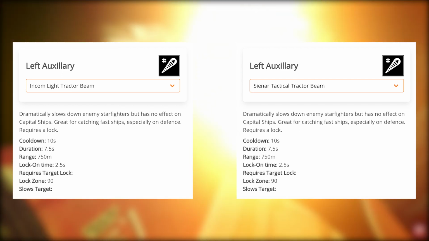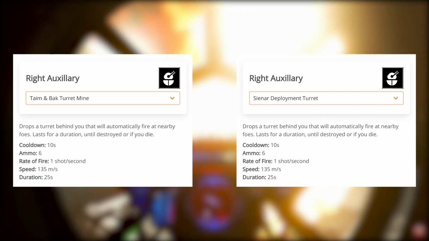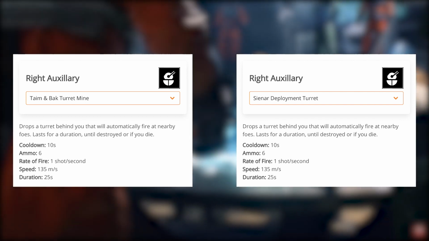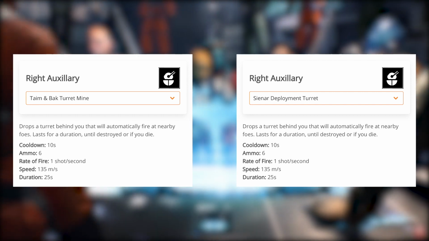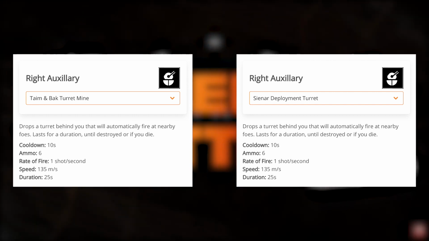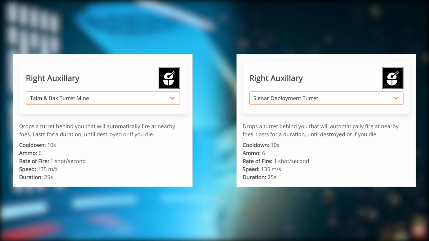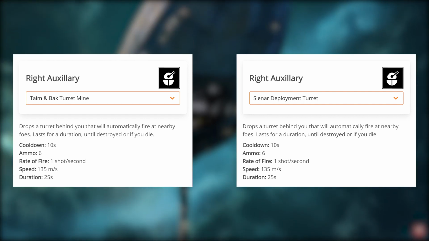For our second auxiliary, which is the turret mine, turret mines allow you to place up to 3 stationary turrets at any given time. These can be used at all stages of fleet battles to good effect. Once the turrets are placed in strategic locations, you can start spamming your tractor beam to fix starfighters in place and make them easy targets.